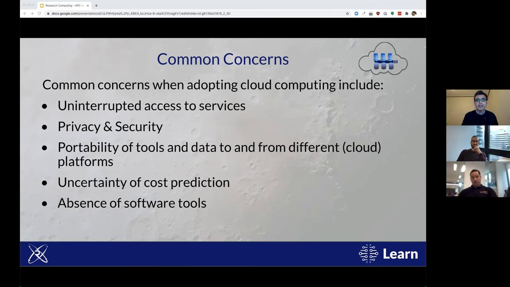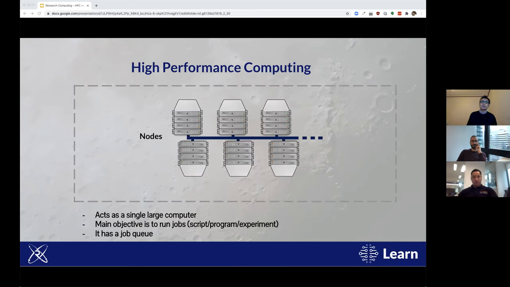Okay, so let's now go ahead and talk about high performance computing. As compared to cloud computing, where you divide the remote infrastructure into multiple portions and then claim or provision a portion of that infrastructure for yourself and work on it as if it's your own computer, high performance computing serves as one big large computer where you submit your jobs and you share that infrastructure with others. So it's not a small window of your own, it's a large system which you are sharing with others, and it is a collection of nodes. The HPC cluster is a collection of nodes, and this is how it is structured.